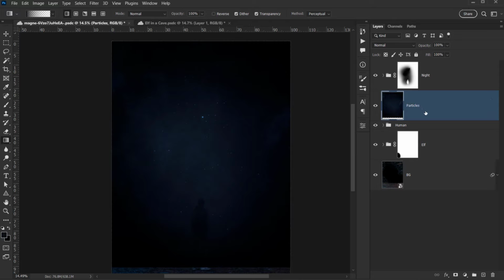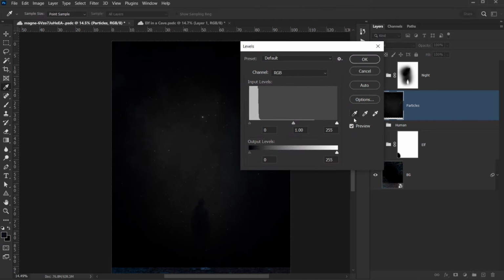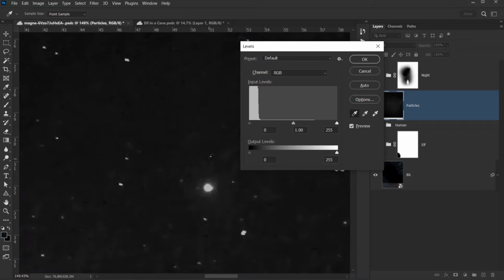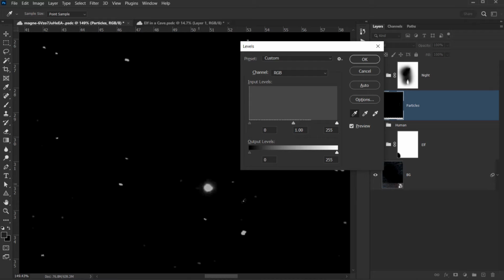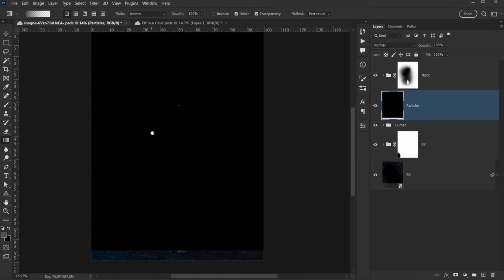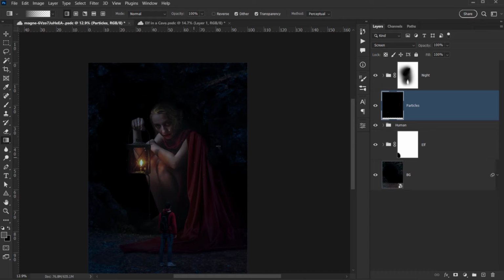Alright, and then I'm gonna press Ctrl Shift U and this will desaturate it, and after that I'm gonna press Ctrl/Command L to open the level adjustment, and I will grab this sample in here with the colors. So this is like the whitest color, so we're gonna zoom in and sample a grayish color for the level adjustment to make everything black to this gray point in here, as you can see. Maybe we'll make it even more black, yeah, something like that, and then we press OK.